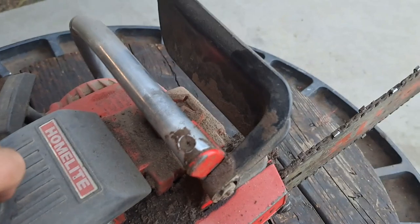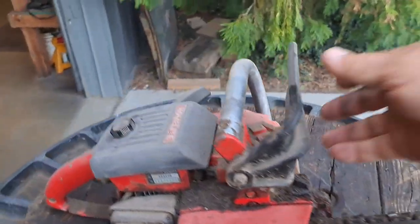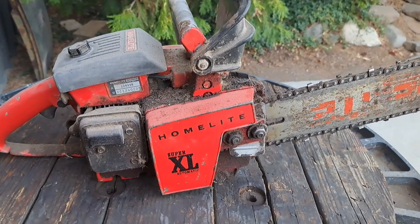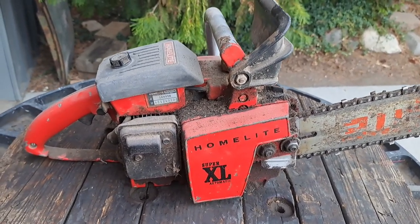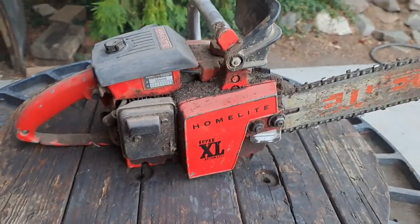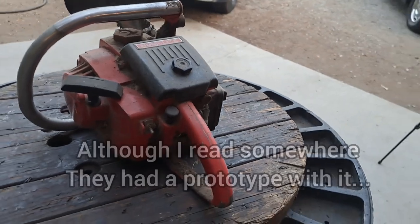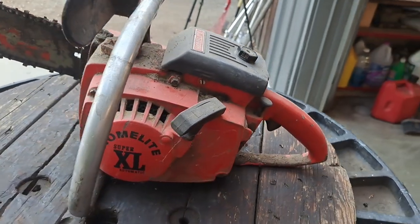Wow, and this one has a hand guard. Ooh, safety advanced. I guess they did. Some of the really late ones, they actually came out with a chain brake. I guess it's sort of rare, so if you got one, it's sort of a rare item, because they didn't have chain brakes generally. And yeah, no anti-vibe ever on these. So that's one thing that Stihl had over them with the 031, their saw was anti-vibe.